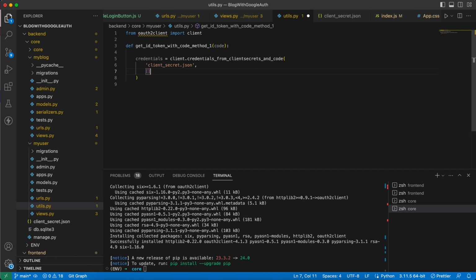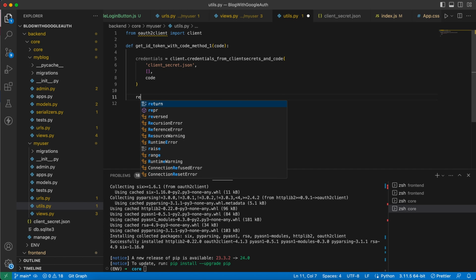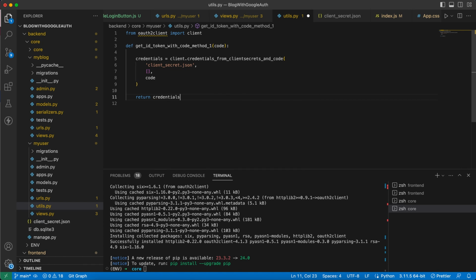For now I'm just going to pass an empty list, and as the third argument we need to pass our code here. That's all we need to do, and then we can just return credentials.id_token. But before that, to see what we get from the Google server, I can print credentials to make sure that it works fine.